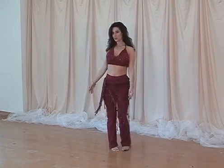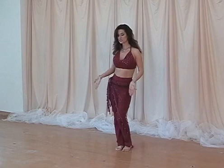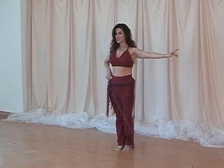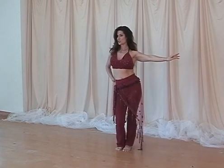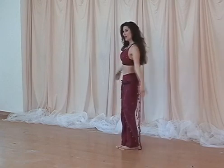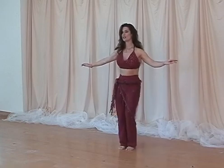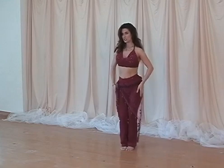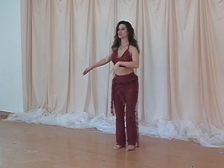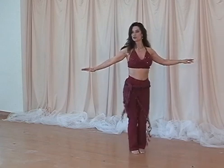Let me break down the omi really quick. If I want my hip to go to the right, I'm going to bend the left knee. If I want my hips to come forward, I'm going to straighten both knees and lean the pelvis forward. If I want my hip to go to the left, I'm going to bend the right knee. And if I want my hips to go to the back, I'm going to bend both knees and come out of tuck. So I have this curve in the spine. And that's an omi. Right, front, left, back, right, front, left, back. If you smooth it out, remember to keep your feet, your knees and ankles together. And there's an omi.